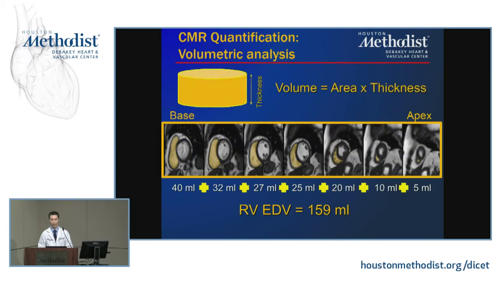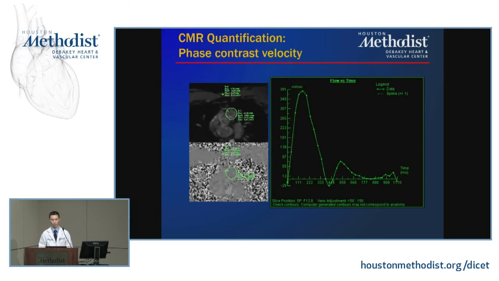And in terms of volumes, just as you expect with the LV, going through method of discs, what we can do on CMR is by taking the tomographic slices through the LV and RV, we can get the cross-sectional area on each short axis at end diastole and end systole, multiply it by a known thickness and get a volume for each. We make no geometric assumptions here, so there's no assumption that this is supposed to be some kind of ellipse or circle or any other shape. And so we can trace this and sum this up to get true end diastolic volume and end systolic volume, and quantify our RV stroke volume and ejection fractions accordingly.